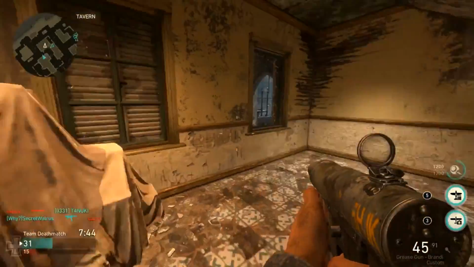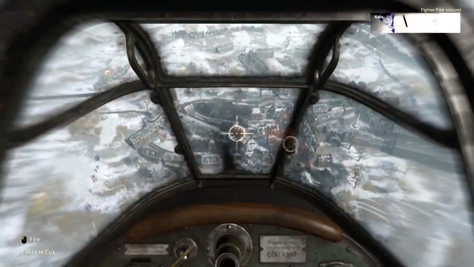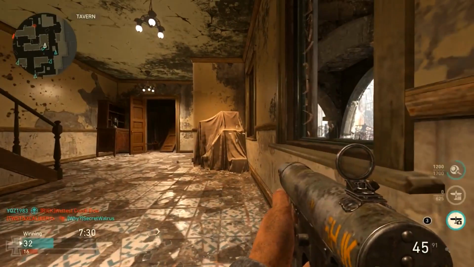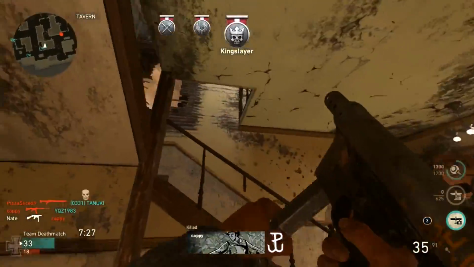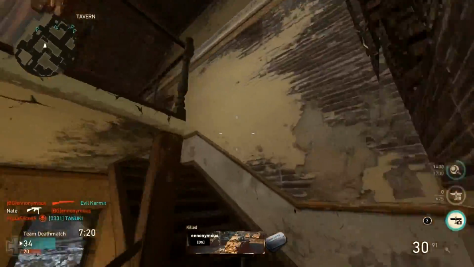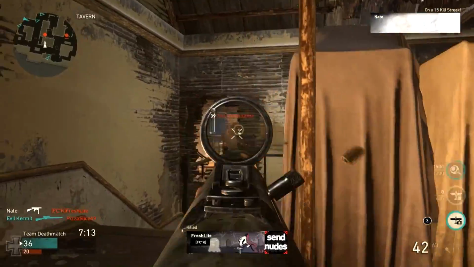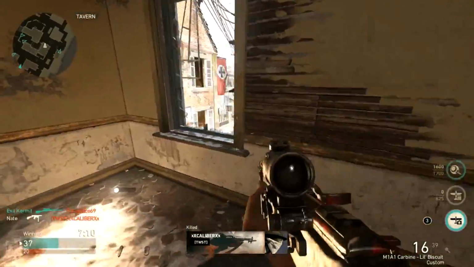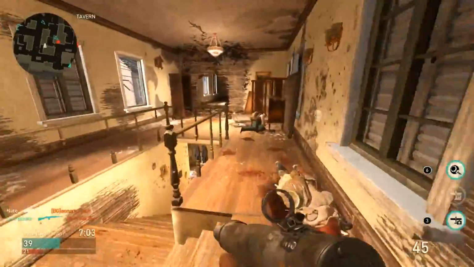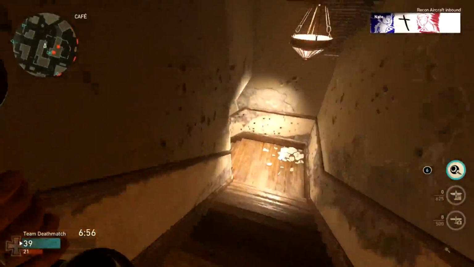Oh shoot. We're good. Where are they spawning? Who knows? And I can't get anybody. I swear there's another guy close to me. Yeah, he's definitely in here. No! I'm out of ammo on it. Oh! Wait, no I'm not. I think I picked up some ammo. Give me that ball turret.